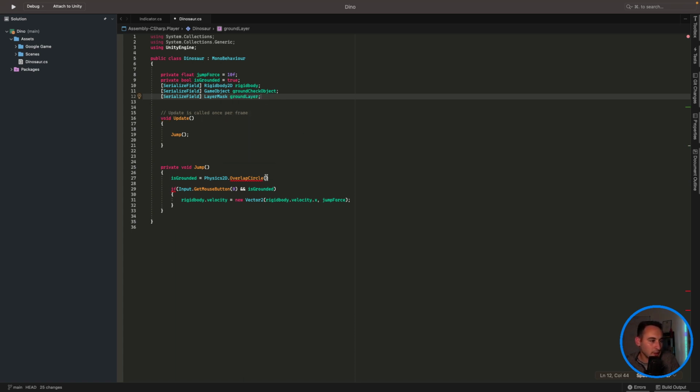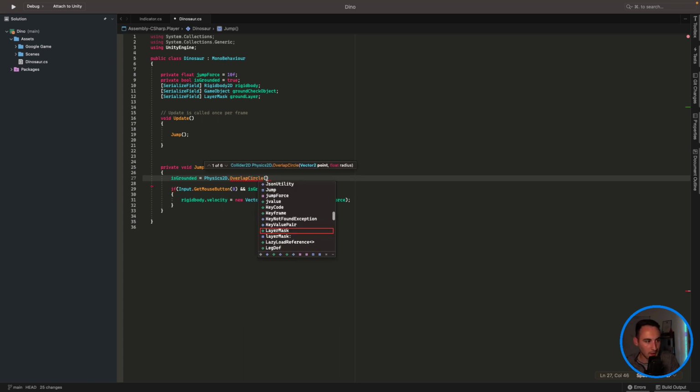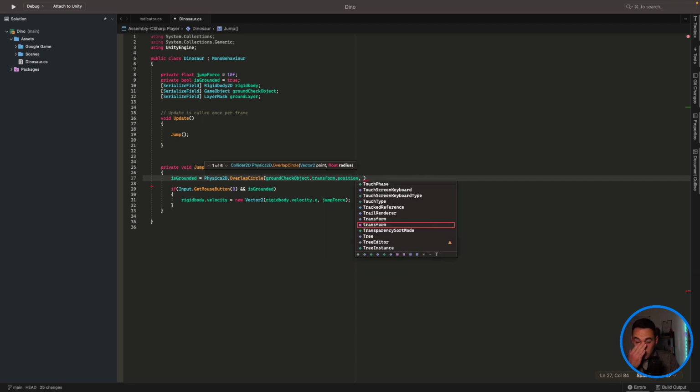So in here, this is going to be ground check object dot transform dot position, and then we need to give it how big we want to make it.